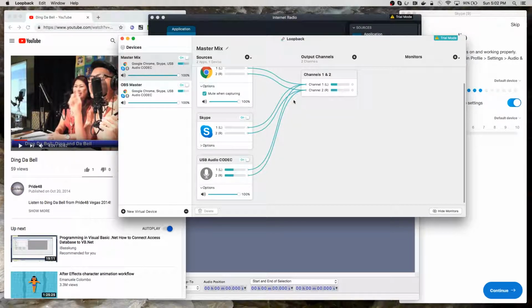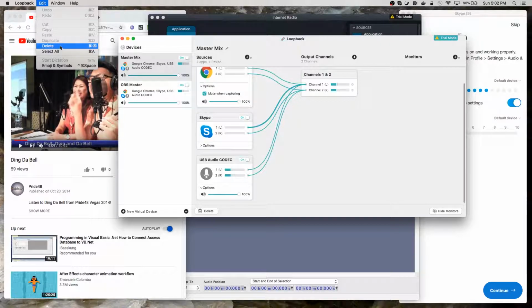Also, this automatically routes left and right channels from each source to left and right channels for the output. If you need to change that, you can actually click on the line, just like it's a cable, and you can delete it by going up to Edit and Delete.